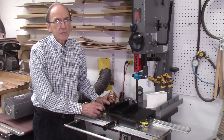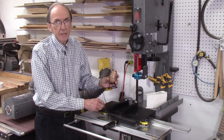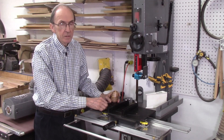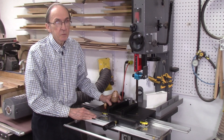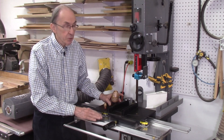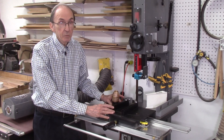Over the past several months, I've been making a lot of segmented wood eggs, commonly called basonky eggs — both larger eggs and also some miniature eggs — all described in previous videos. In doing so, I made a bunch of changes to the AccuWed system to improve its performance. I want to put all the changes together in one video to explain what I changed and how these changes improve the AccuWed system.